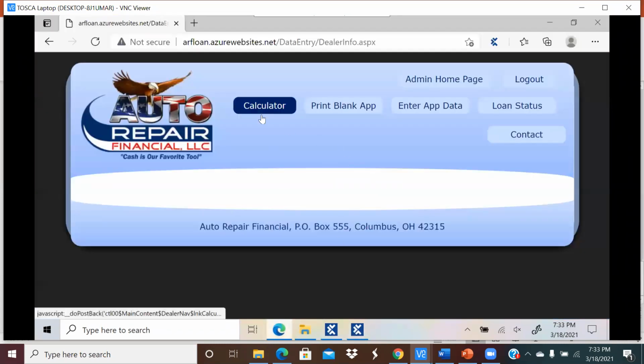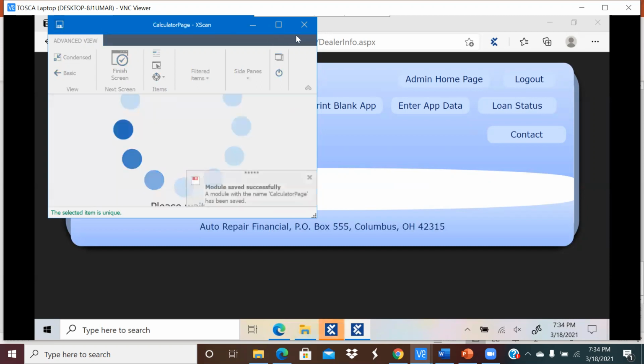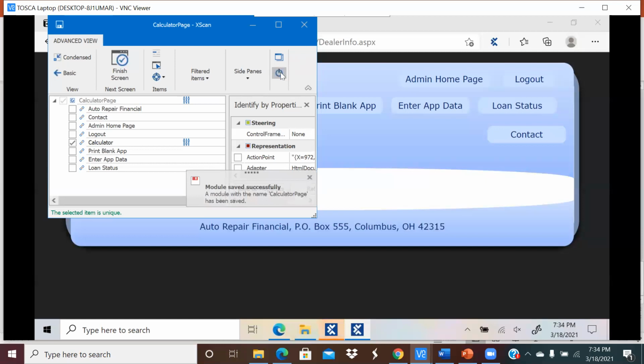Now we have to use the calculator link. I don't think I can rename this any way better than this, so I'll rename this as calculator page, and then save and close.